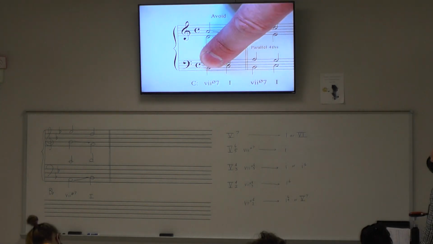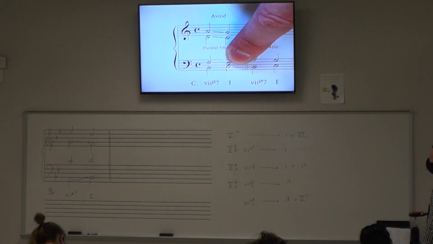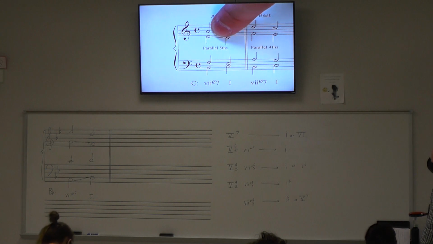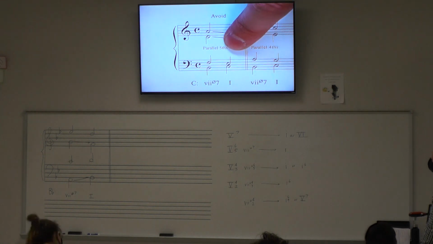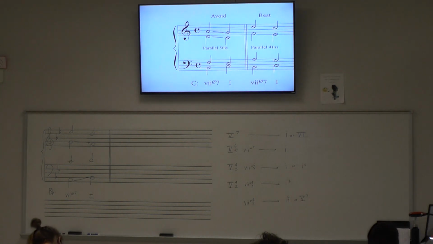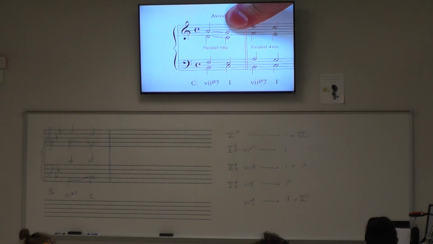B is the leading tone. You see in the bass how it has to go up. And the seventh of the chord is the A. It happens to be in the soprano. You see how that has to go down by step. But in the process, I ended up writing parallel fifths, in this example, between the alto and the soprano. So, what are the two ways to fix it?